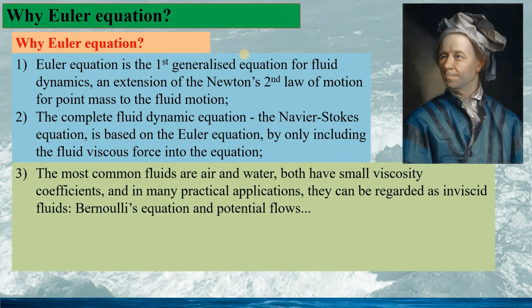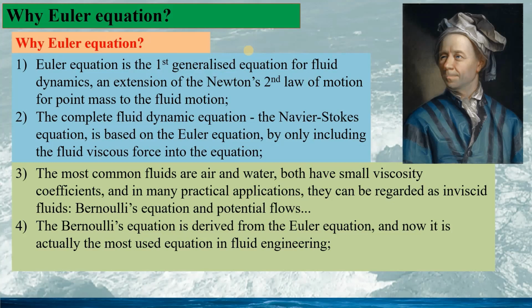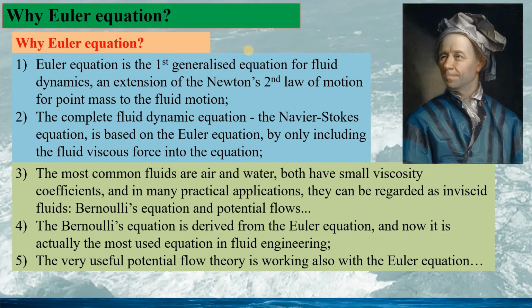In reality, the most common fluids are the air and the water. Both fluids have very small viscous coefficients, and in many practical applications, these two fluids can be regarded as inviscid flows, as we have seen in Bernoulli's equation and potential flows. The Bernoulli's equation is the most used equation in fluid engineering, which is derived from the Euler equation. The very useful potential flow theory is working also with the Euler equation.